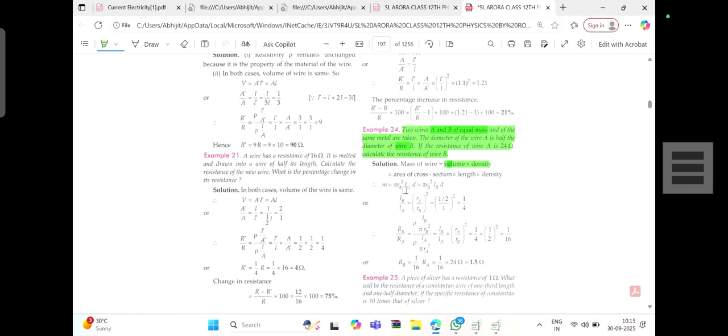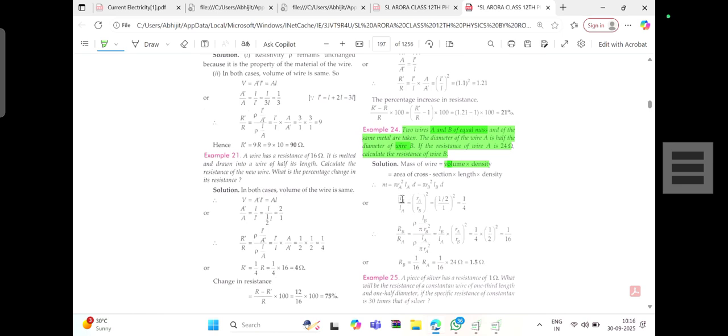Okay, so that is LA. That means that is the length of conductor A, and that is RA, the radius of conductor A. That must be equal to pi RB square LB into D, because the mass of these two conductors are equal. That means pi RA square LA into D is equal to pi RB square LB into D.